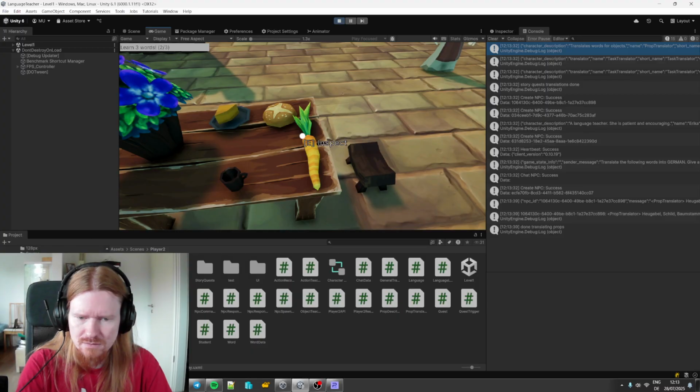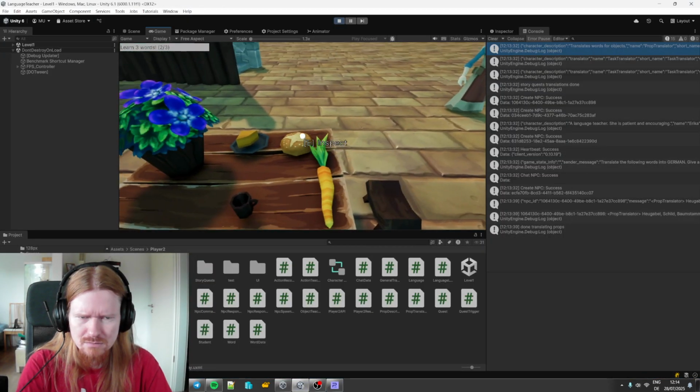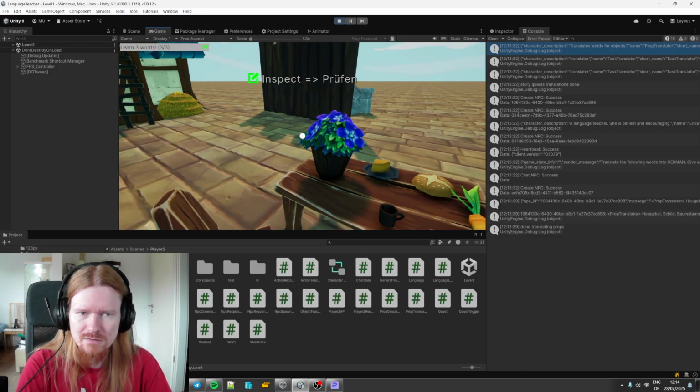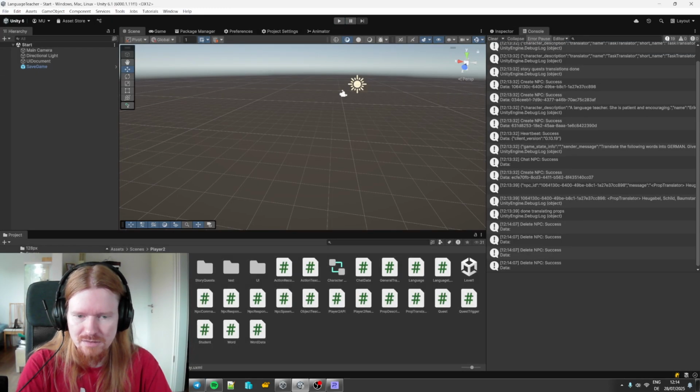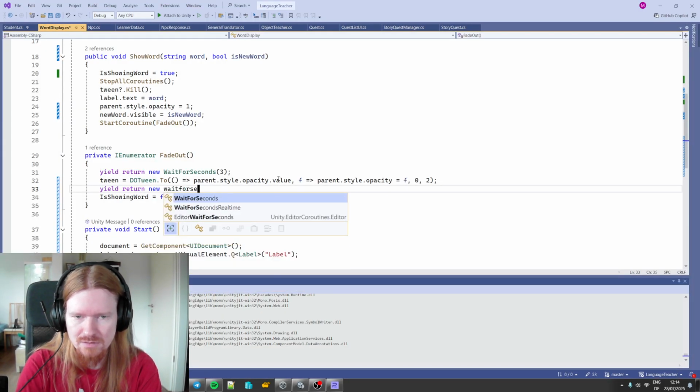It still doesn't wait. Fade out. Can't I yield return queen? But it should work. Oh well, we can also just say yield return, wait 4 seconds.